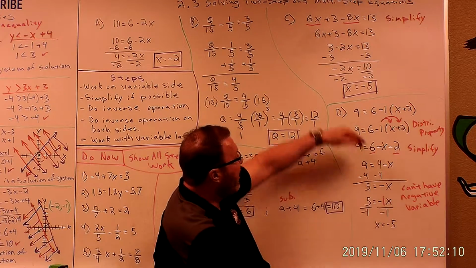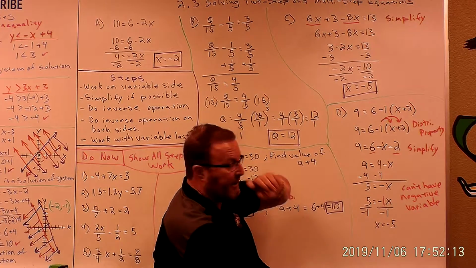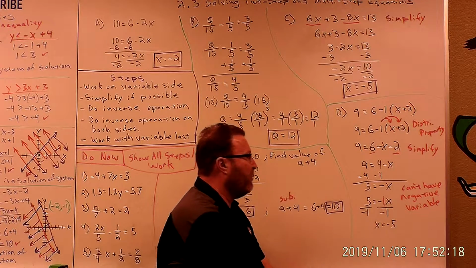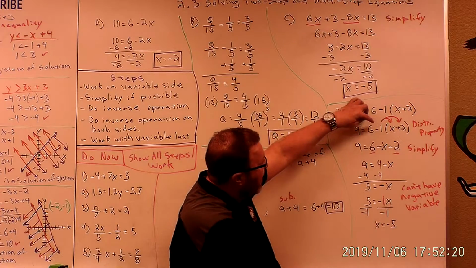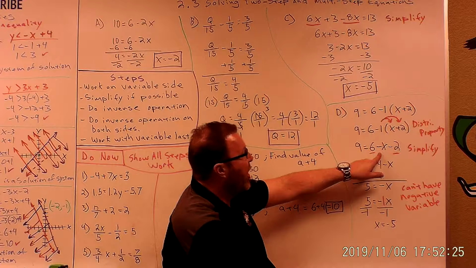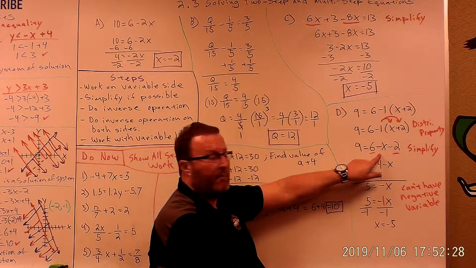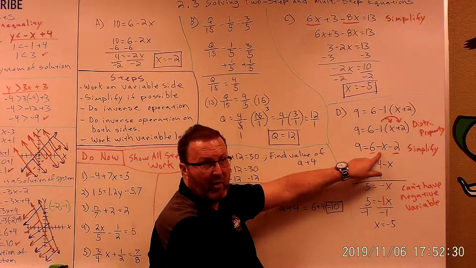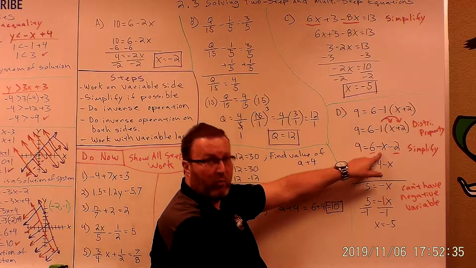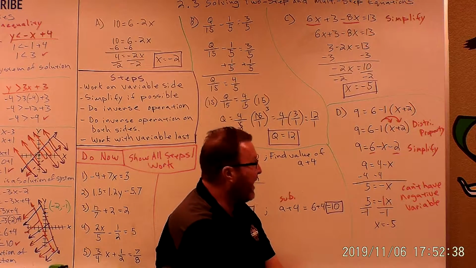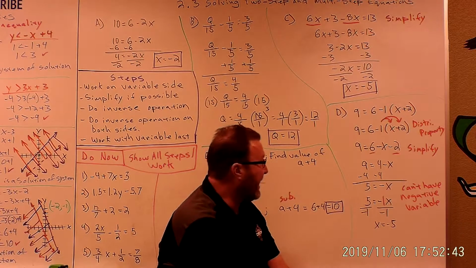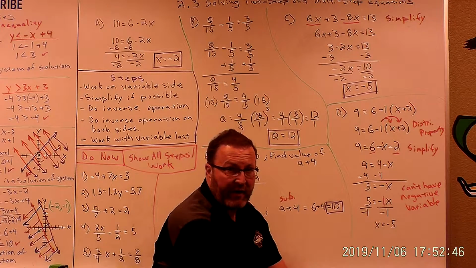So from here, we bring down the 9, we bring down the 6, because nothing's going to happen with those, because those are addition and equals. We're not going to do anything with the other side until the multi-step. So we're going to take the negative 1 times x, that's going to become negative x. The reason why we don't write it negative 1x is because in algebra it's assumed that a variable has at least a value of 1. And so typically we don't write it as negative 1x, we just write it as negative x. Then we're taking negative 1 times 2, which is negative 2. So now we have it out of the parentheses.